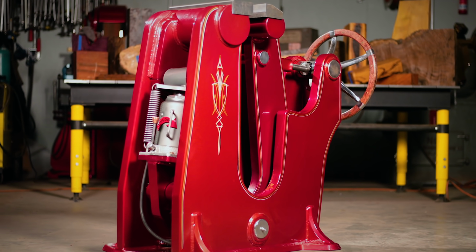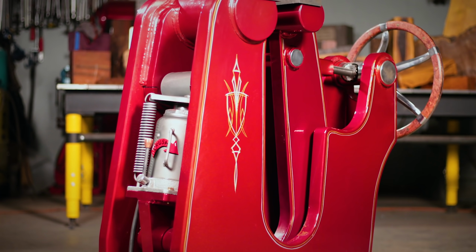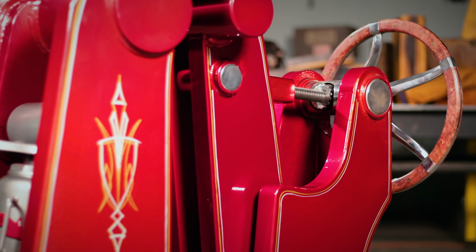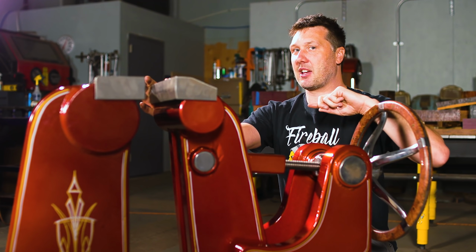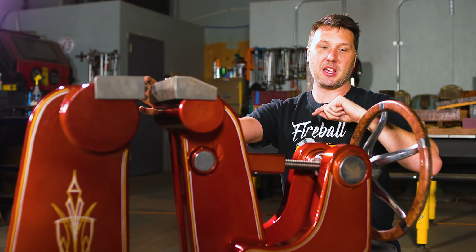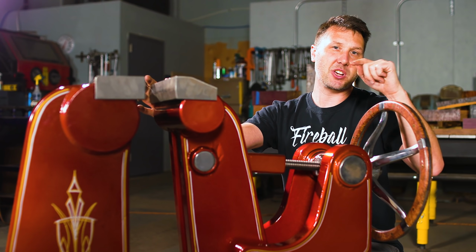But not only does it have to be beautiful looking, it needs to function and it needs to be operational because this is a machine shop. So let me walk you through what I did and why I didn't do some things. And let's start with the wheel and I'll show you how it works.